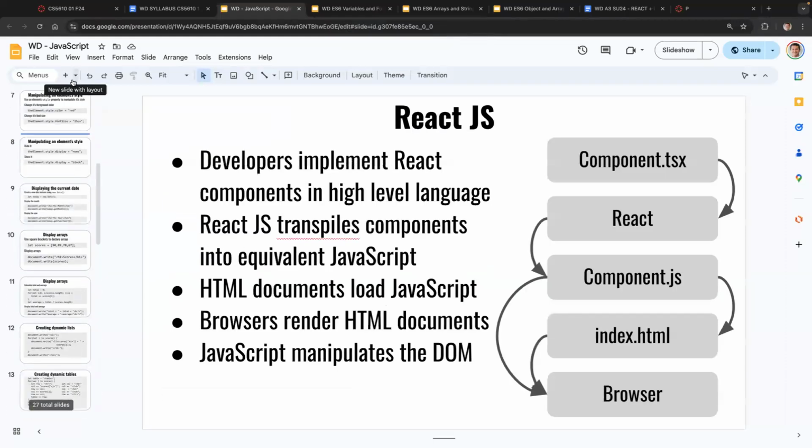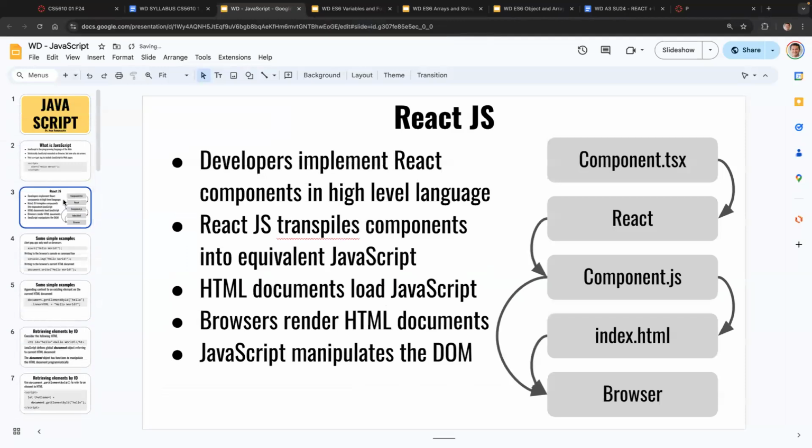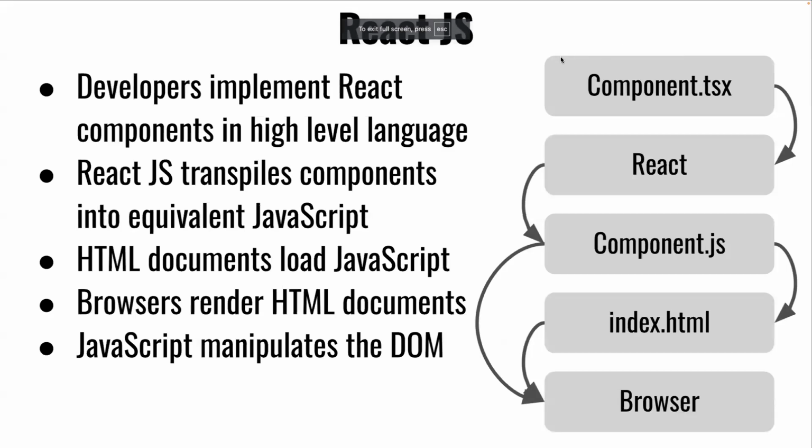React.js. Let me move this slide around. Maybe it's better up here. So when we're using React.js, we're up here, right? We write our code using this more modern version of JavaScript called TypeScript. Now, this is a language that is not understood by browsers. Browsers only really understand JavaScript over here, component.js. So we use React to interpret that TypeScript, to compile it down and convert it into a version of JavaScript that browsers do understand, right?